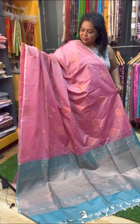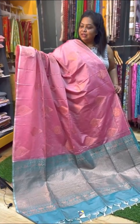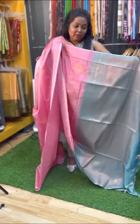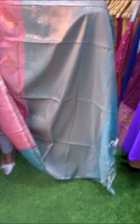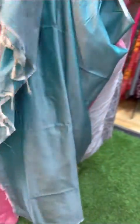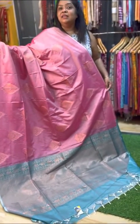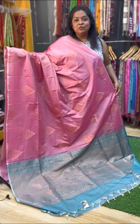Going to the first sari — one pretty lotus pink colour. In the lotus pink and the leaf green, they have given the pallu and contrast blouse in that colour. Taking a close look, we have copper weaves all along the body in one pattern — a borderless sari. It's a very pretty, gorgeous combination. Semi silk sari. The price of this sari is Rs. 2,250.